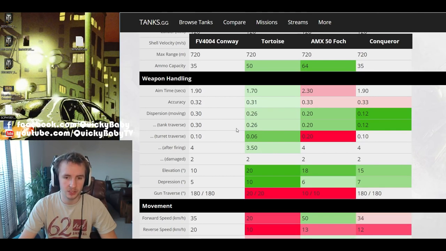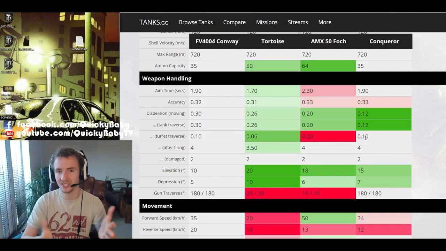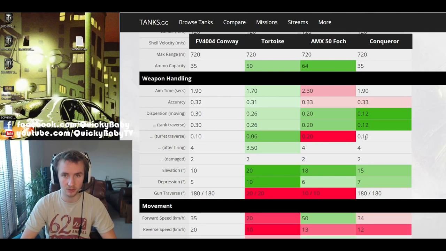One thing that should be mentioned, like a lot of tank destroyers, this vehicle gets horrific dispersion values when you turn the tank and when you move the tank. And with the FV4004 Conway, you really can't afford to move in between your shots, unlike you could in a heavy tank such as the Conqueror. However, the dispersion with a turret traverse is 0.1, which is just as good as the Conqueror, but you also need to take into account that this vehicle doesn't have vertical stabilizers like the Conqueror does.